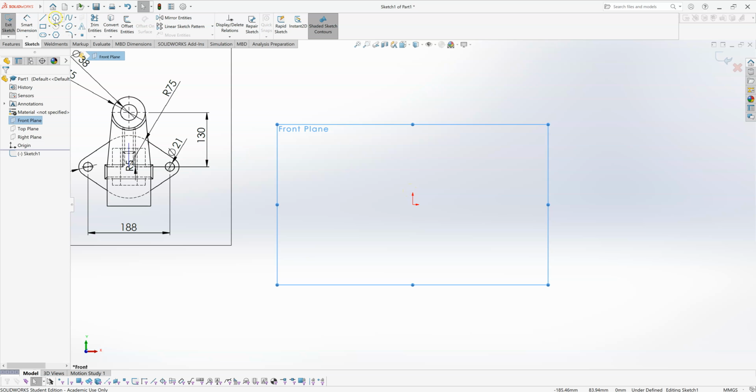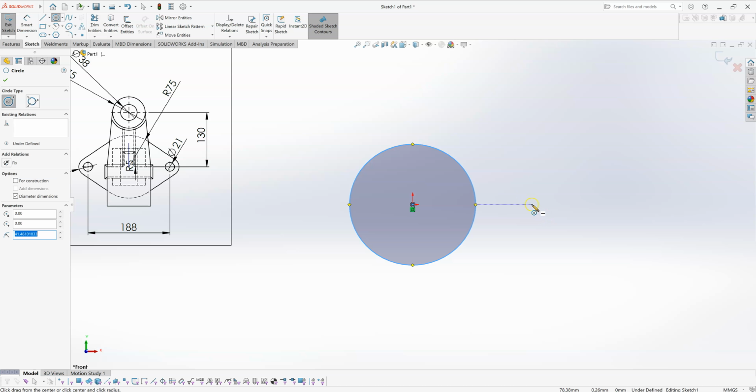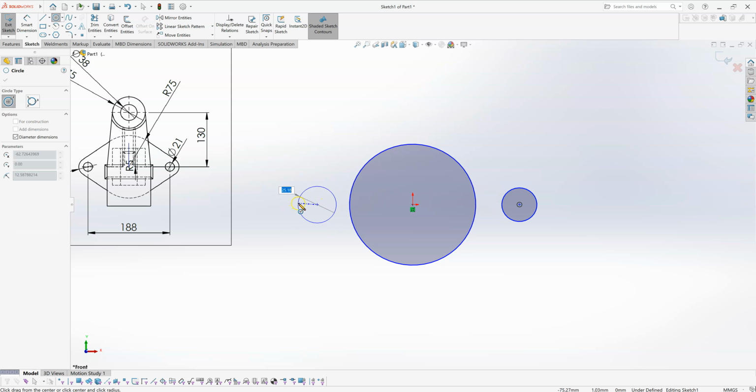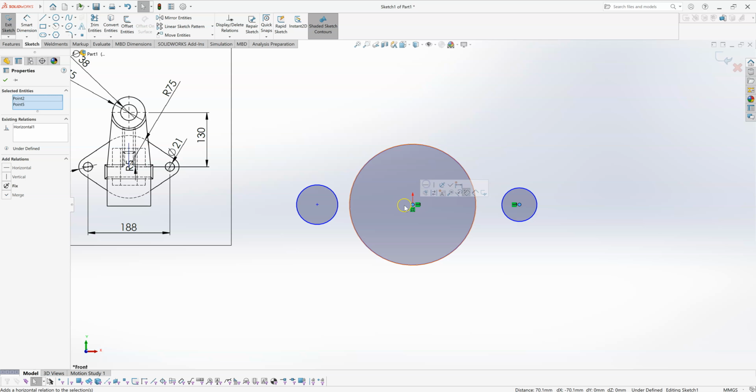So I'm going to rough out the shape of this thing here with say one large circle in the center and two small circles either side of that, roughly something like this. Okay, now I'll make sure that these then are horizontally across from the center, from the origin.